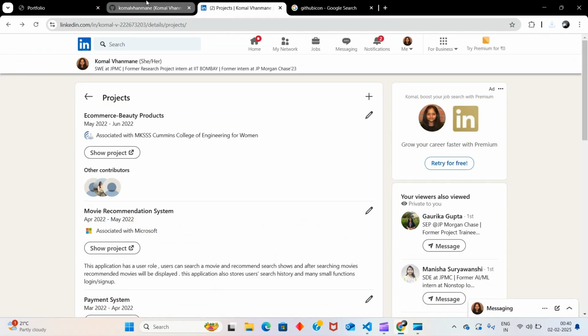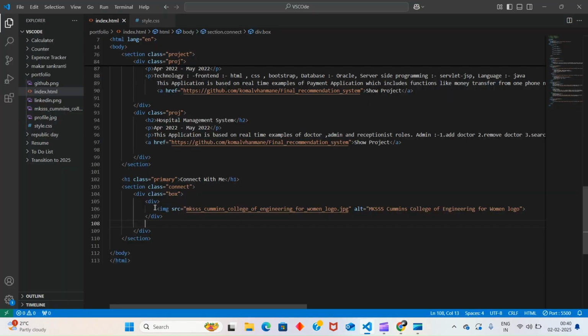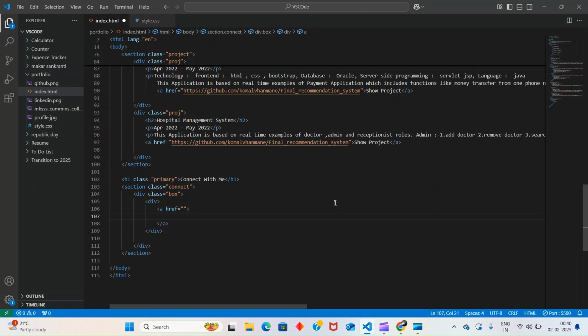Okay, so here what we will do is in my image, this I'll just remove. In a tag, we'll add a link and in this image. Okay, so source will be LinkedIn. Let's check. Yeah.